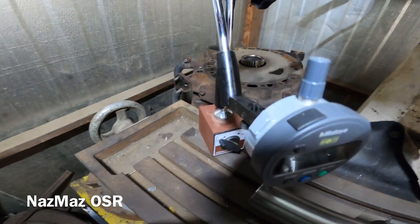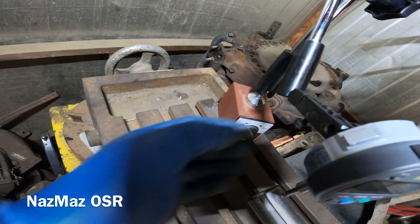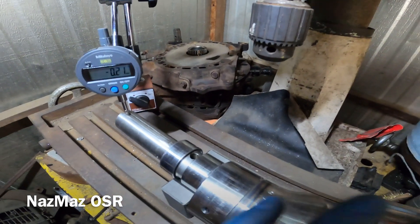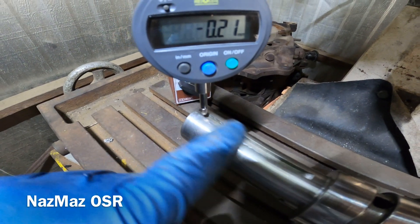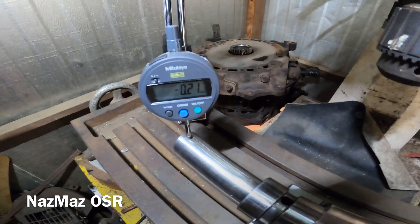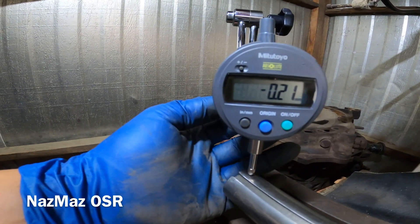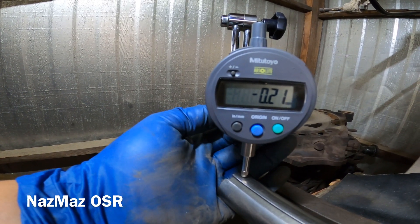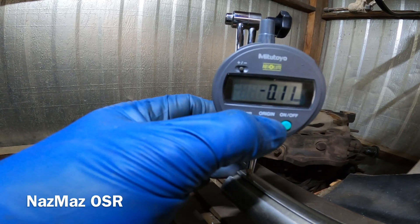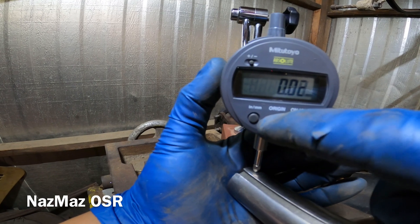I set up the dial indicator, it's nice and tight. There's a knob down here just to adjust it. I went ahead and centered it to the cutter key — you want to make sure it's centered down to the pin, centered all the way down, so you have dead center. I lift it up a little bit, adjust the knob, keep going down until the numbers start to change, and then I just hit zero. The key is all in the setup. As you guys can see, this thing is very sensitive.